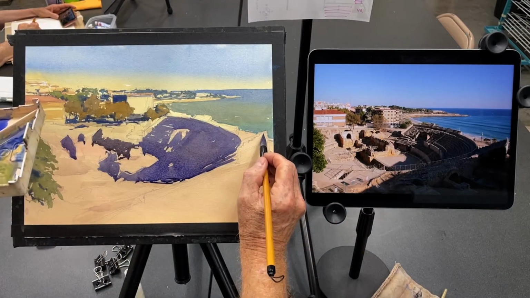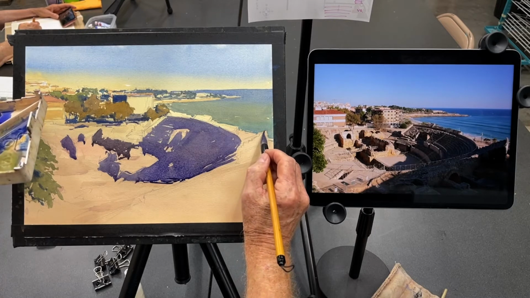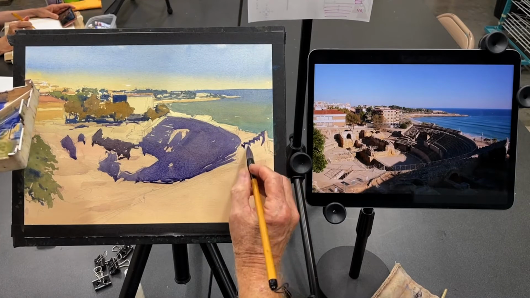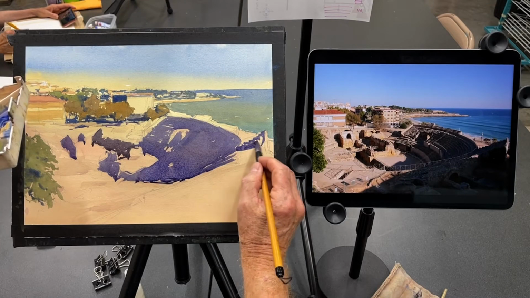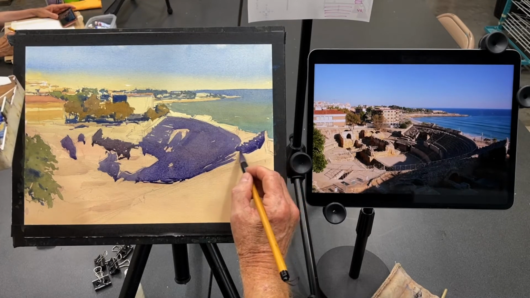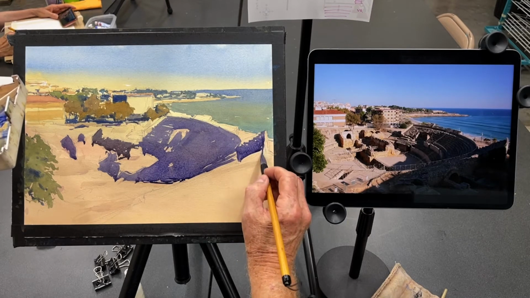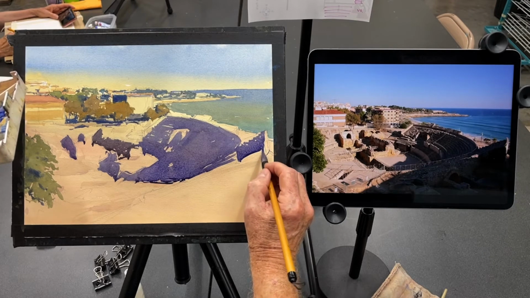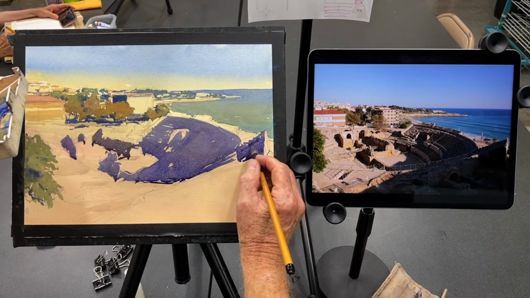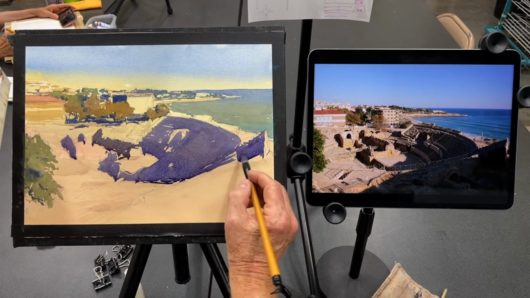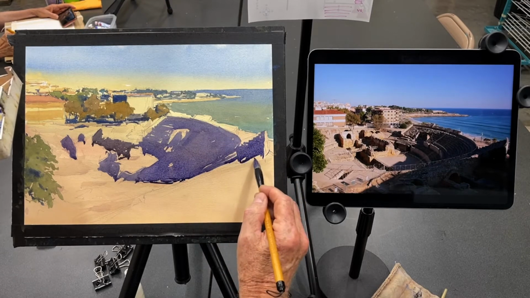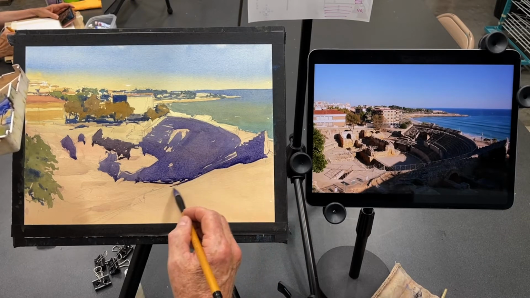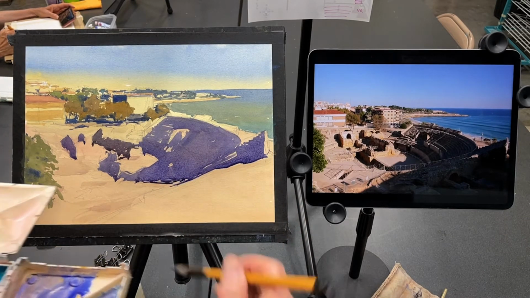Let's come and get our nosebleed seats. There's that stair step. Connects there, comes forward, and then goes down into this. I'm going to keep a nice wet edge here because this is where I'm going into the big part of the shape.